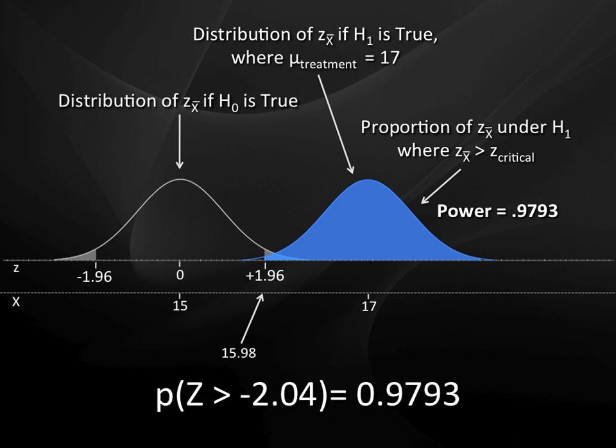So if you have the option of trying to detect a big effect or a small effect, of course you want to try to detect the big effect, because it is more likely that you can get a sample mean that won't get confused by chance. Right? More of the time you'll get a sample mean that's far enough away from the mean under the null hypothesis that it won't be confused with a sampling-error-only situation.